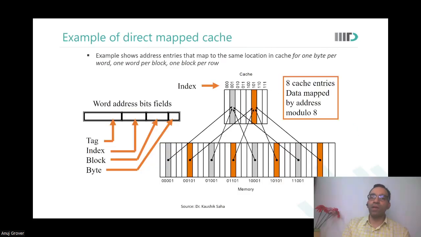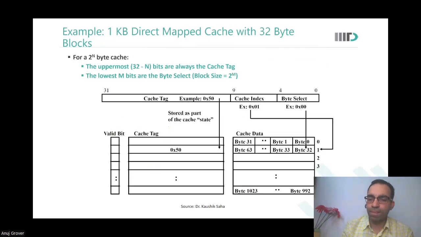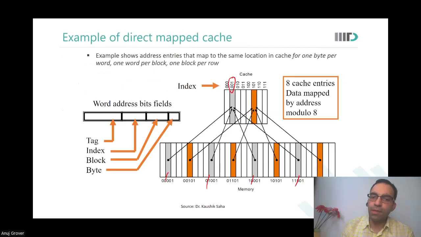So now what happens? Now it means that your entries could be mapped onto multiple locations. Your 00001 index could store any of these locations there. Your 101 could store any of these locations there. Theek hai? So this becomes the index address, and then the number of addressing bits for the line reduces.